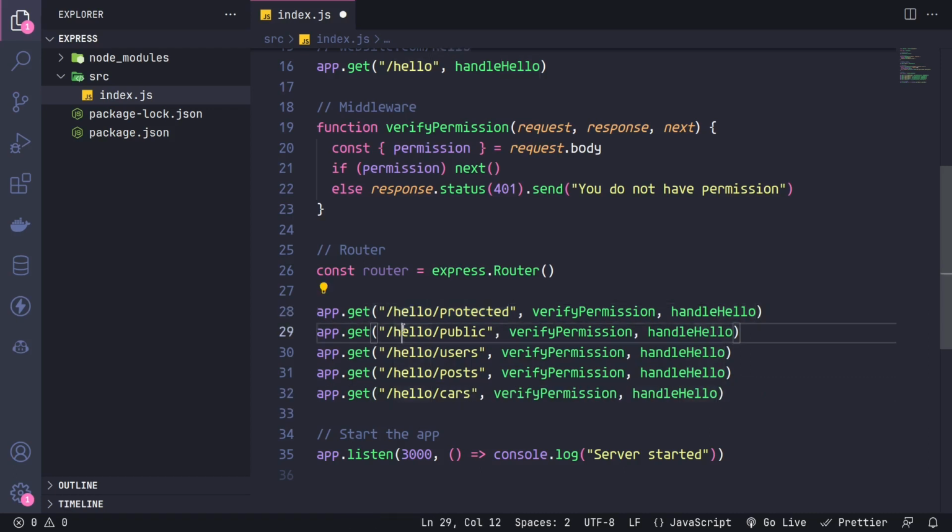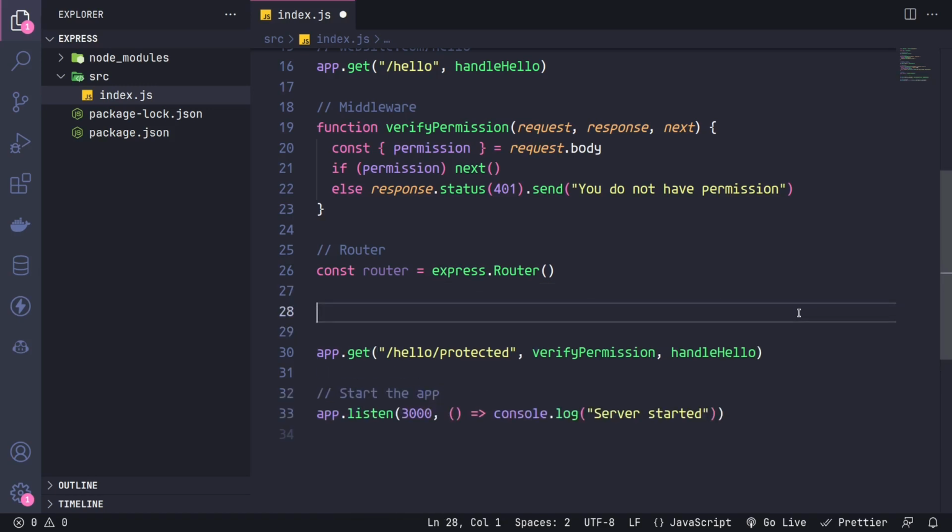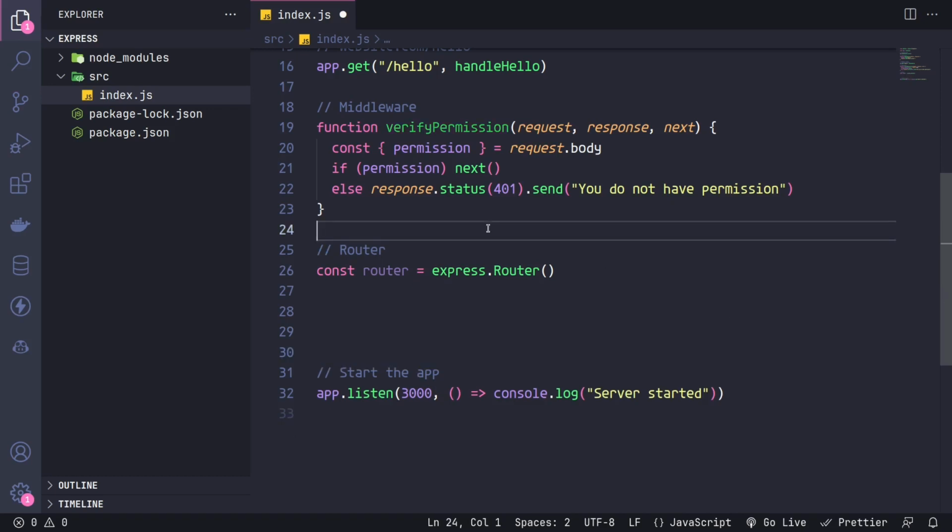So we have this hello over and over again. We don't need to do this. We can just define this part of the URL as a base URL and also keep our code more organized. So we can do this by creating a router.